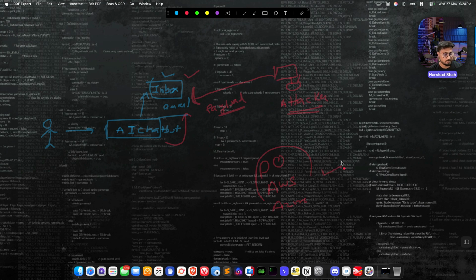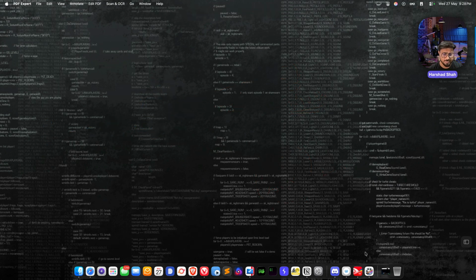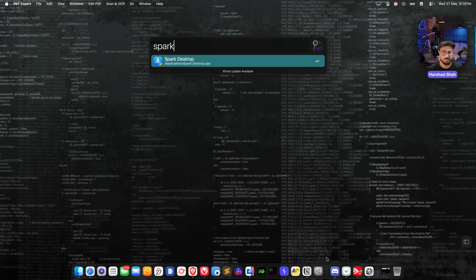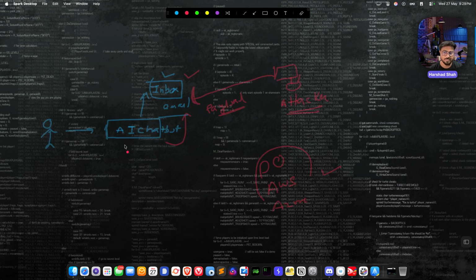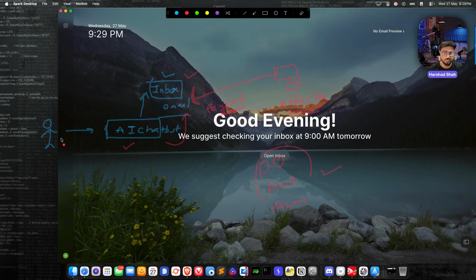So let me give a demo of what exactly the application is all about. For example, if I open my Spark application, this is exactly what I'm talking about. ये मेरी एक application है Spark, right? So I have exactly the chatbot which I talked about here, right? This is exactly the chatbot I have. I am a user, you can imagine, and I'm going to read the email from the inbox.